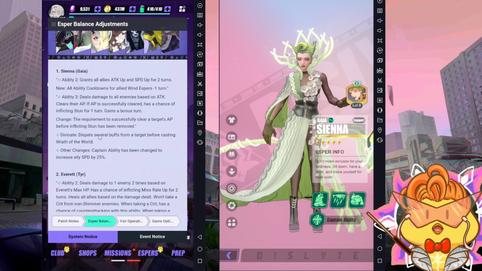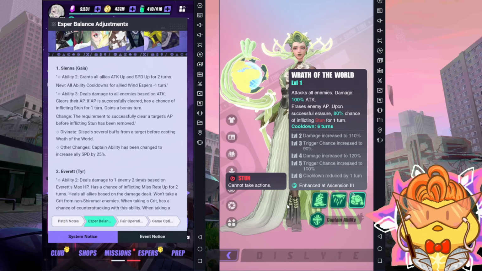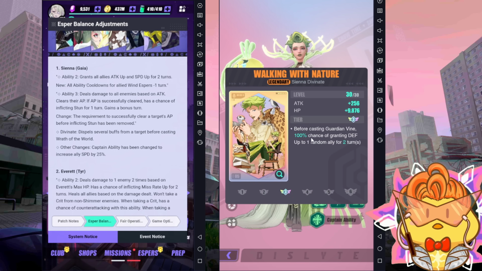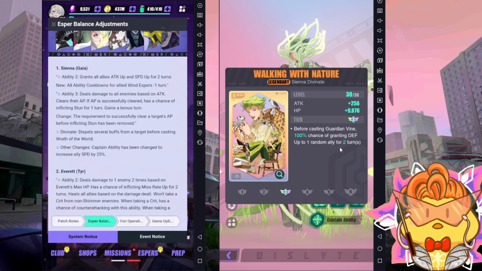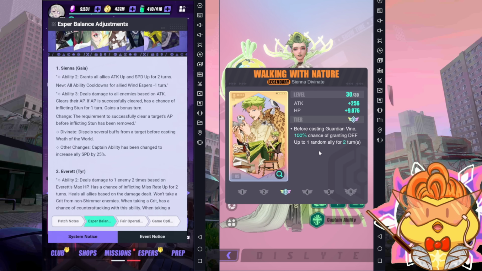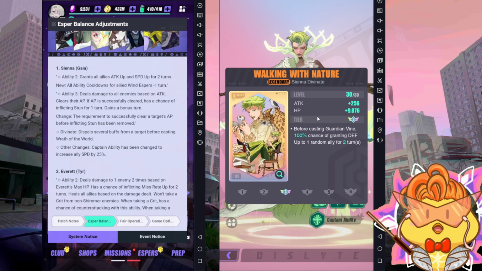And then the Divinate here, dispel several buffs from a target before casting Warp of the World, which is her S3. Which means her S3 now can dispel several buffs from a target. So this Divinate here is no longer going to be 100% chance of granting defend up to 1 random ally. Instead of granting defend up, it's going to be dispel. So Sienna here can be some sort of Tricky that, when you cast S3, can dispel. How many buffs we can dispel and what rate it triggers at is what we need to see on the PTR server.